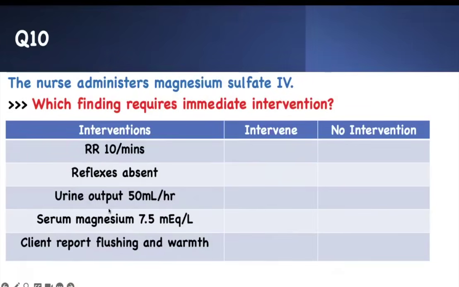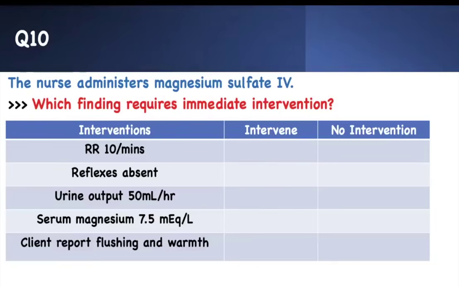And the last one, for the road. Of course, you know it's coming. Magnesium is something you have to know for OB maternity. And that is the concept I'm giving you here. A nurse administers magnesium sulfate IV. What do you do when you give a patient magnesium sulfate? Which finding requires immediate intervention? They can ask you in the standalone, in the case form. I'll give it to you in select all that apply, but I put the matrix form on it. So you've got to understand it.